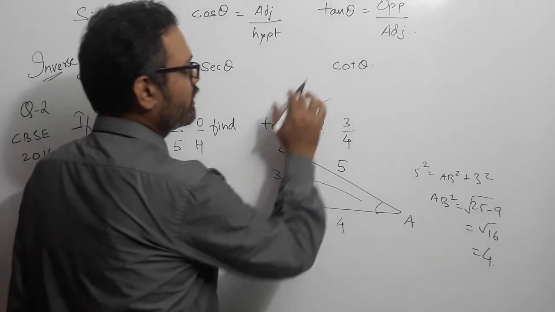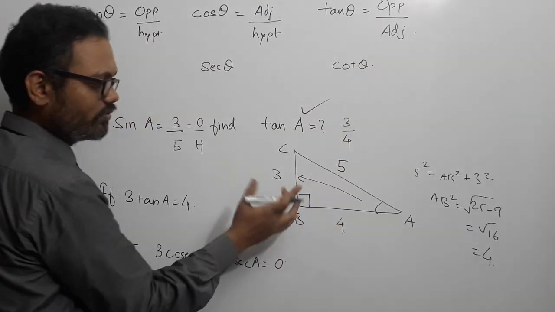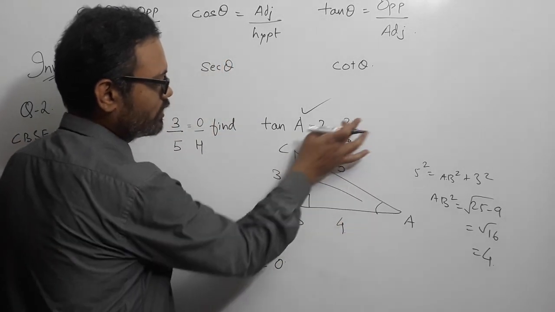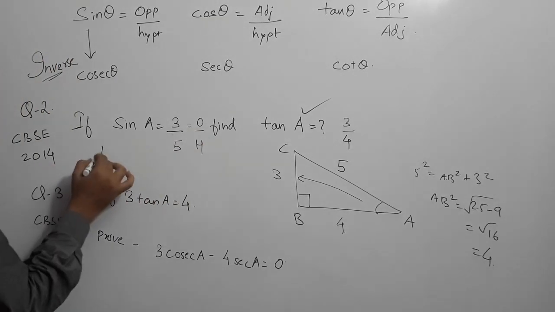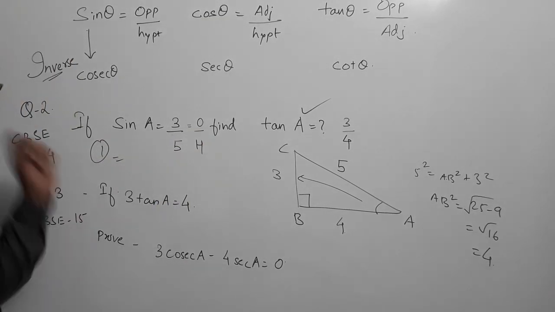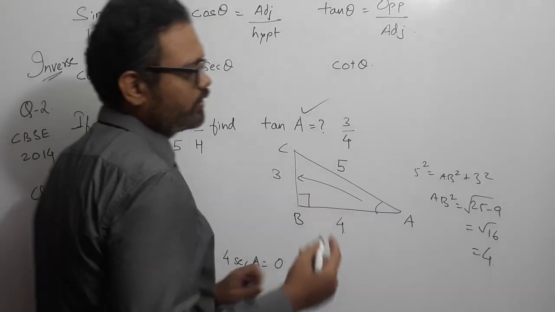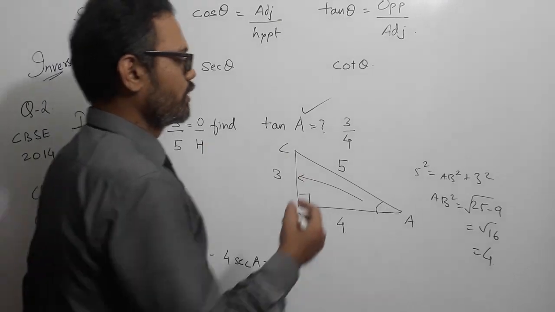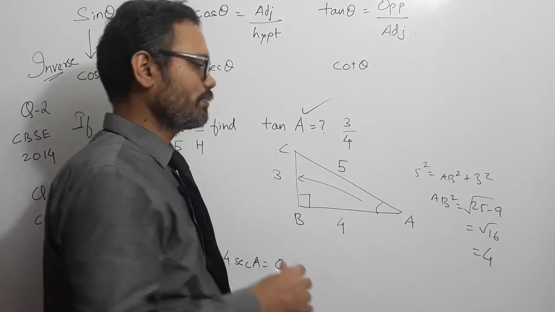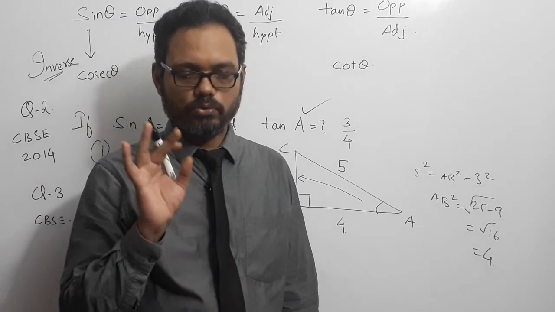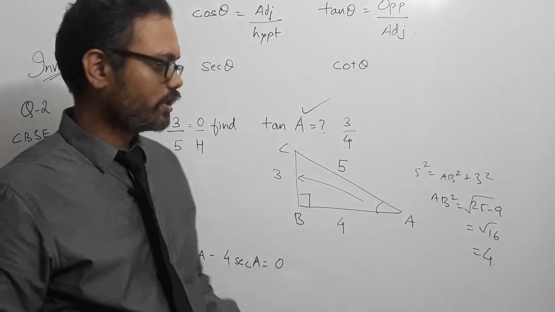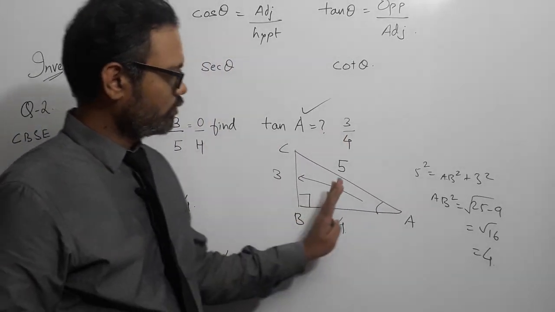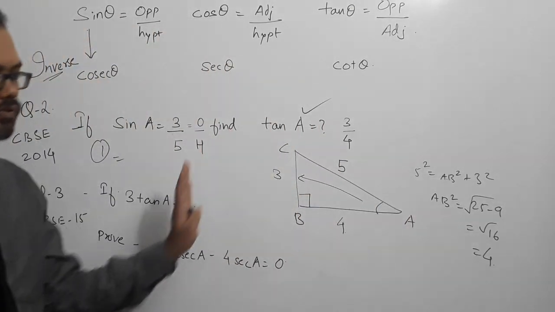So they have asked for tan A. Tan A is opposite upon adjacent in a triangle. Once we have found this, opposite, adjacent, hypotenuse, so we have written here, so this is the answer. This was asked for 1 mark. Okay. Now, this is known as a triplet in a Pythagoras theorem, 3, 4, 5. What is a triplet? Basis triplet, you can answer this orally. The moment you see, you can answer it orally. How? We will learn it in the next course. For now, if this is understood, you have got the answer.